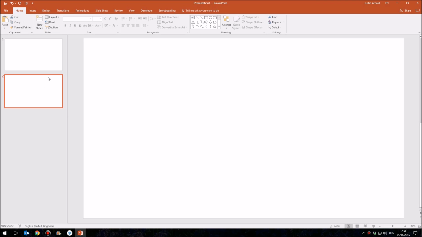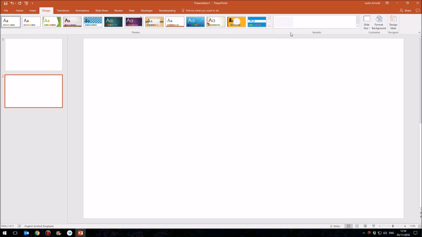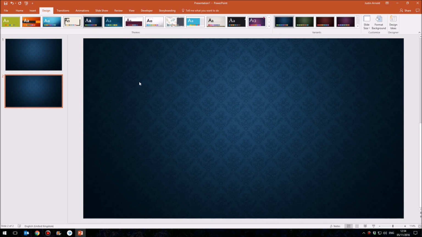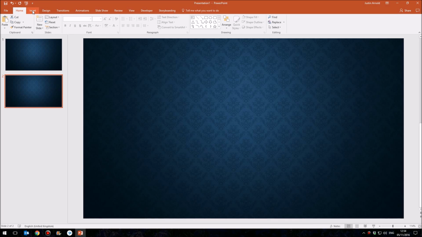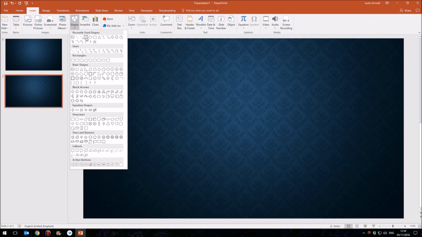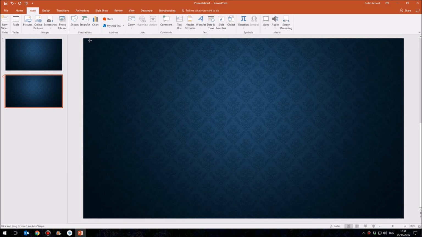Now I'm going to change the design of this just simply so that this becomes a little bit clearer and easier to see. And then what I'm going to do is go to the Insert tab and select Shapes. We'll want a square for this, so choose the rectangle selection there. Now when you choose a rectangle or a circle or anything like that, you'll notice that you can actually create any sort of relative four-sided shape.